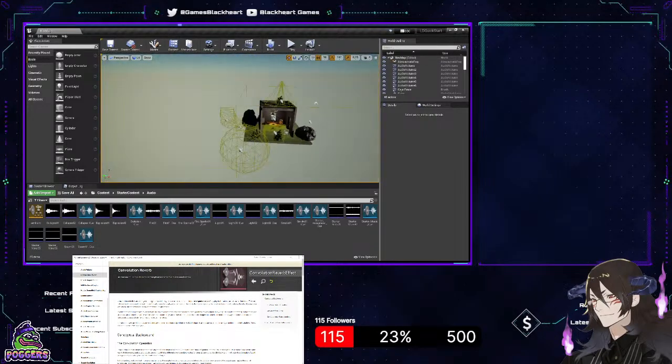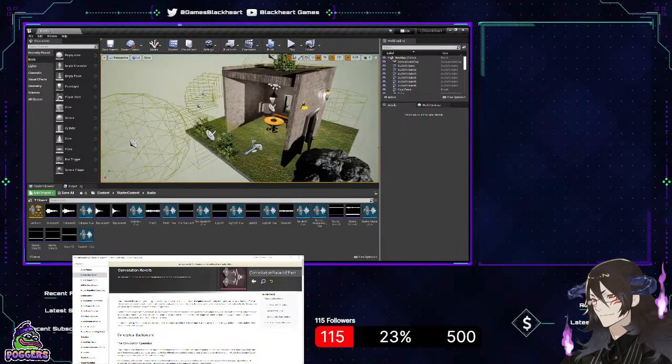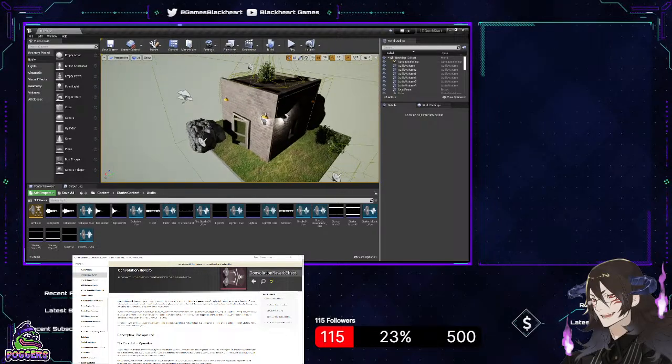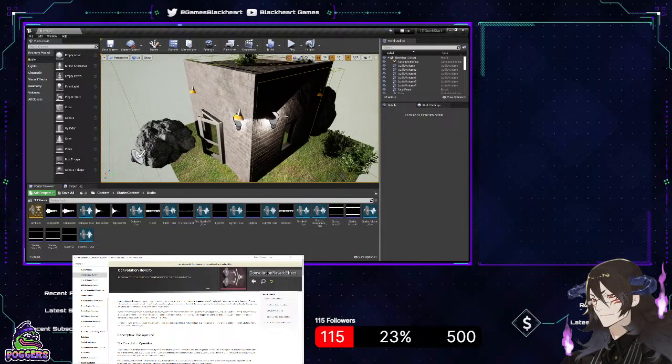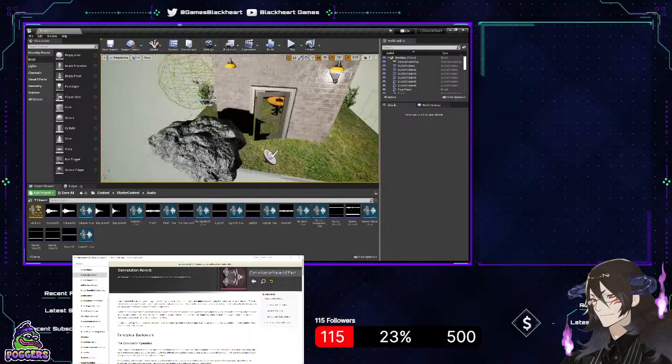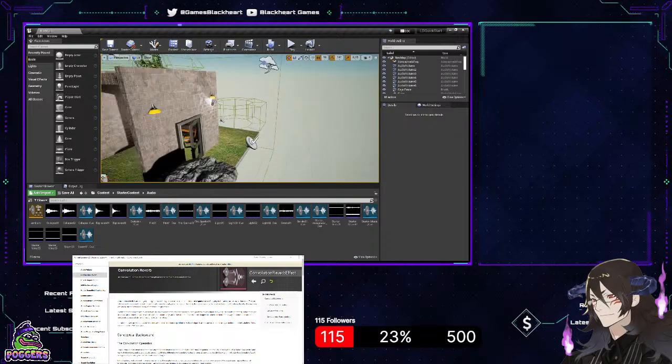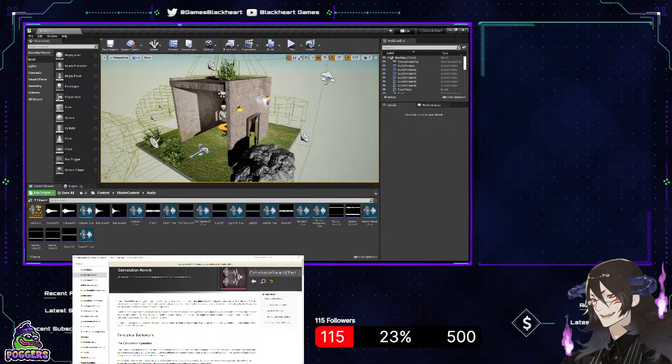Let's see. I still haven't been able to figure out why on the lighting part there were two of these that weren't working. I'm not going to fix them because I would have to rebuild the light and I don't want to mess with that right now.